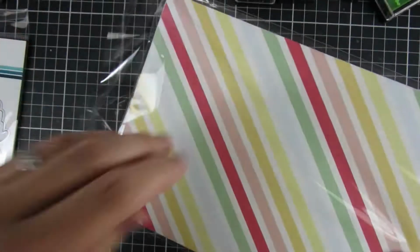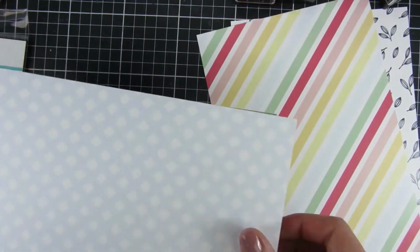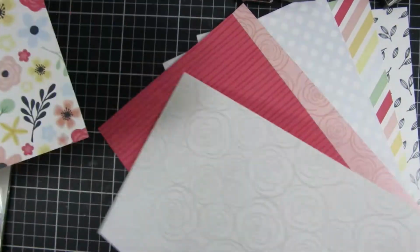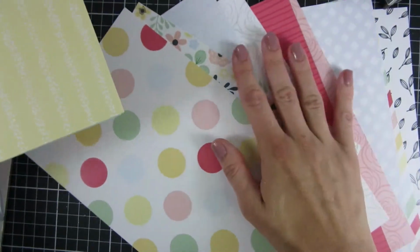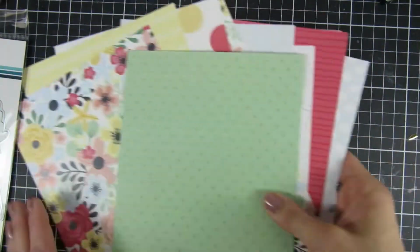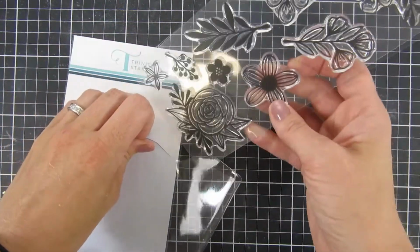And I know all the design team members at Trinity Stamps will be sharing a lot more projects with this amazing card kit, and I'm super excited. I have never used a card kit like this before, so I was super excited, and I loved all the colors, all the stamps in this set, and the embellishments were amazing. I really like the ink pads as well. I love small mini ink pads. I think they are super easy to use.